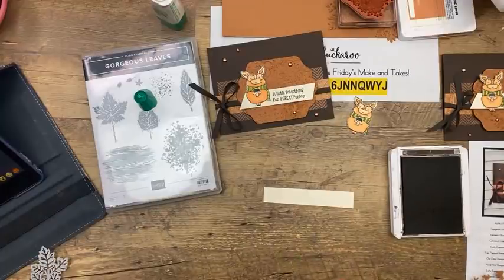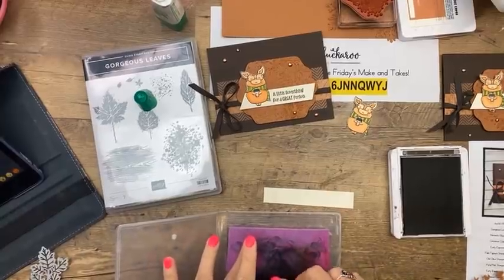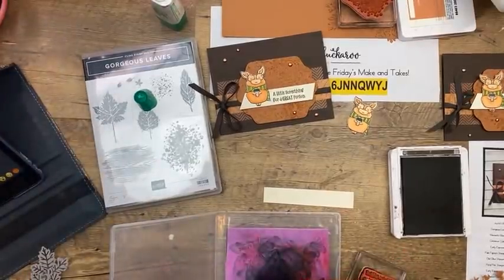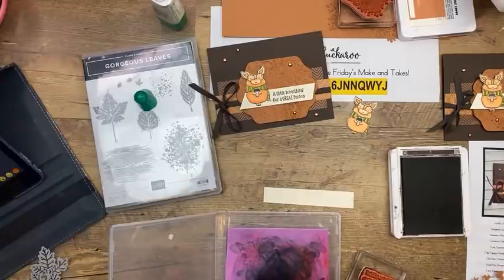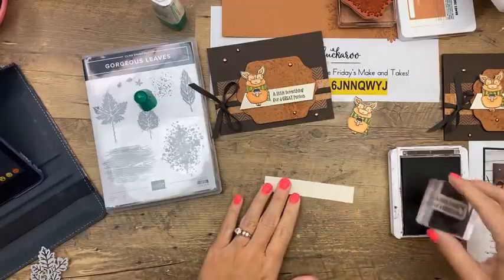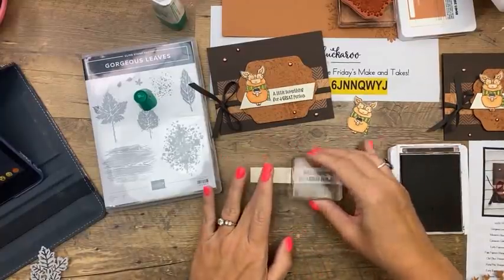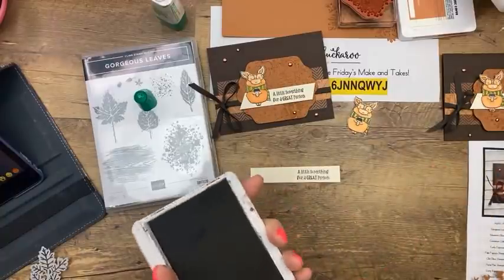I have had it for a few years, and I get angry every time I use it. Hold on. Let me get my chamois. It's almost dry. I need to go get it wet again. Who was it that told me to keep a spray? I had one over here, but I don't know what happened to it. Did I take it away? A little water spray for your chamois. It was a great idea. All right, let's try this again. Early espresso to match the background of our card.